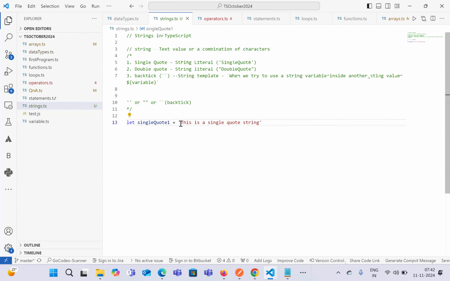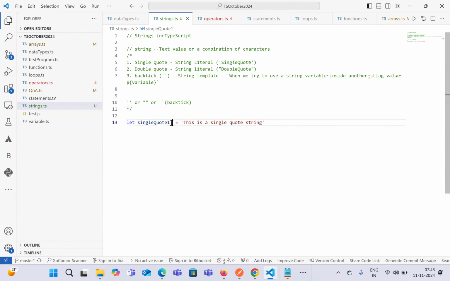So this is the value that we see inside a single quote. It is also known as a string in TypeScript, but it is available inside a single quote. Okay. So if you see over here, what is the difference between JavaScript and TypeScript? The way that we have written over here is exactly similar in JavaScript as well. If you hover over this, it says that it has a data type of string, whatever values we have declared for the variable single quote.